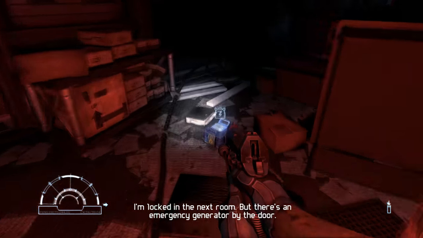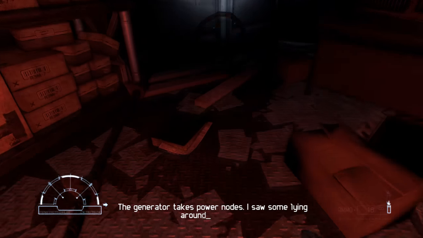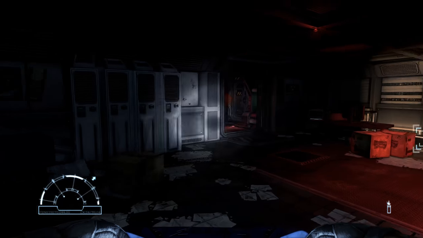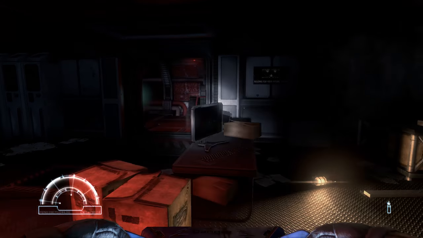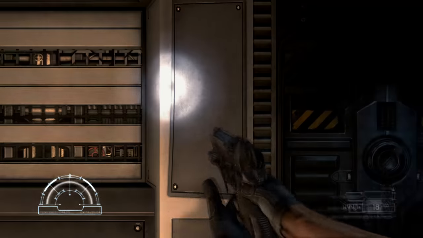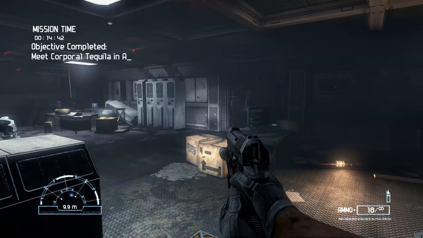Emergency generator by the door. The generator takes power nodes. This? Lying around out there. Yeah, I got one. I hear an alien. We'll just shove this in here and probably get attacked when we turn around. No? Oh.